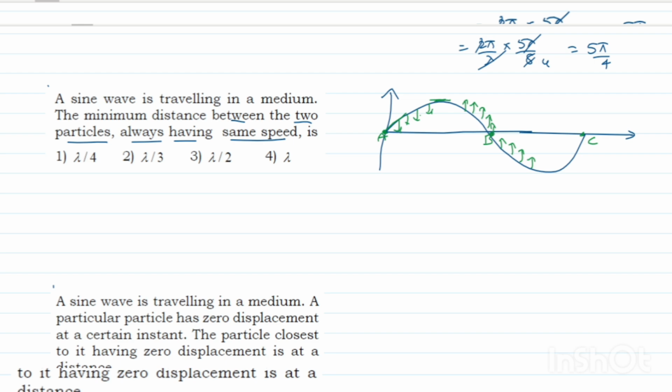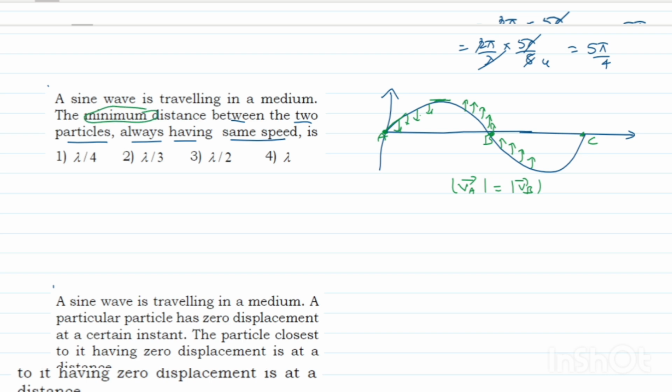So, A particle and B particle, students, just look here: they are trying to move. The particles right above the A point are all trying to move down, and at these B points the particles are trying to move up. So the velocity magnitude will be the same, but they are in different directions, right? But they are asking the minimum distance.